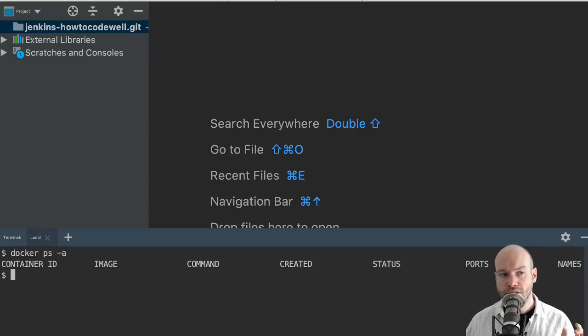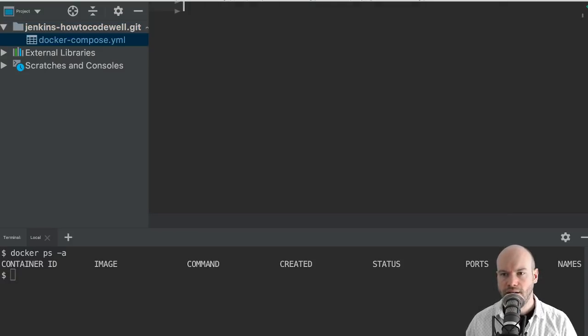So the first thing we're going to do is create a Docker Compose file. I'm just going to right click and do new file. We're just going to have docker-compose.yaml. And in here, we're just going to have the version, and we're going to set that to be version 3 of Docker Compose. That's fine. Let's just bring that out a little bit.